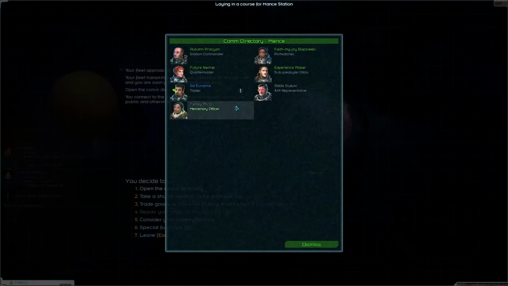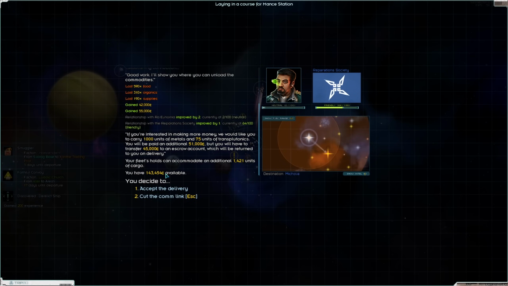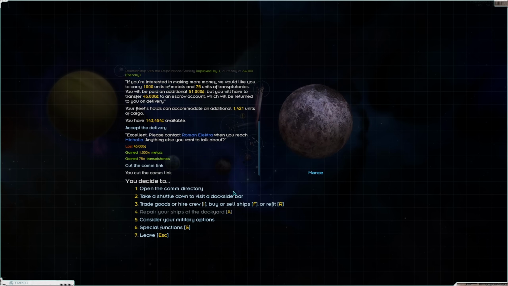Okay, open the comms directory. Here is your stuff. I now have 143k available because I have been paid more, and they want me to make a return trip. I can carry 1000 units of metals and 75 transplutonics for 51k. I can now accept the delivery.